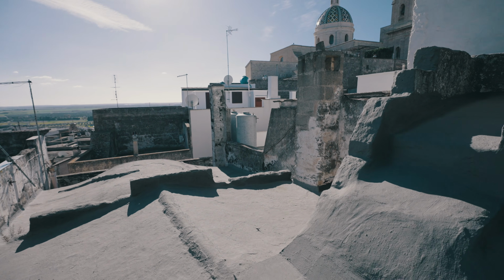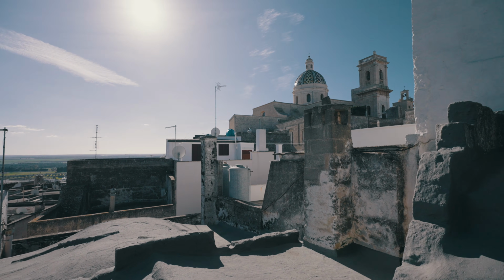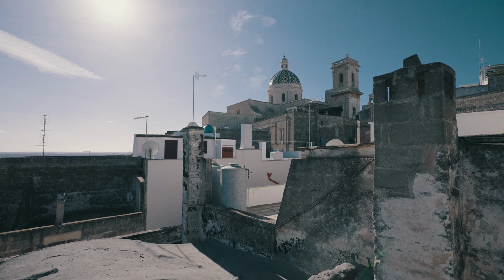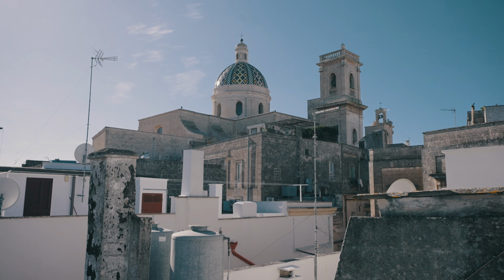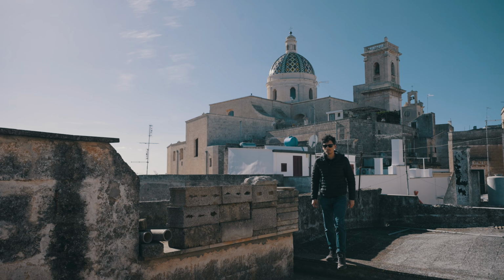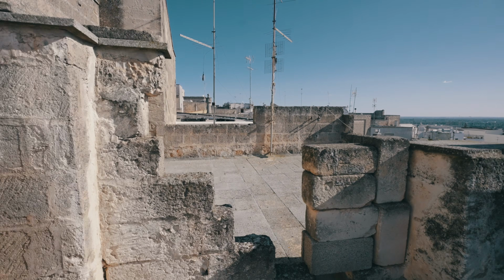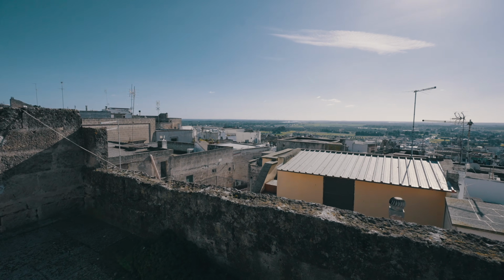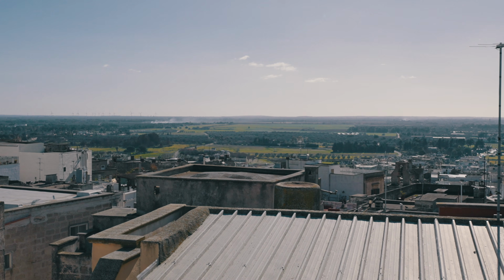With just a turn of the head, we're right under the Cathedral of Oria. All of these rooftops are ours, the ones that we have access to here. And just a perfect view of the monuments of Oria, along with the other historical rooftops around you. And so you can obviously renovate this space, as I've mentioned in the past, putting terraces up at the top, maybe sunshades, and you have a beautiful view of the fields of Salento around you.